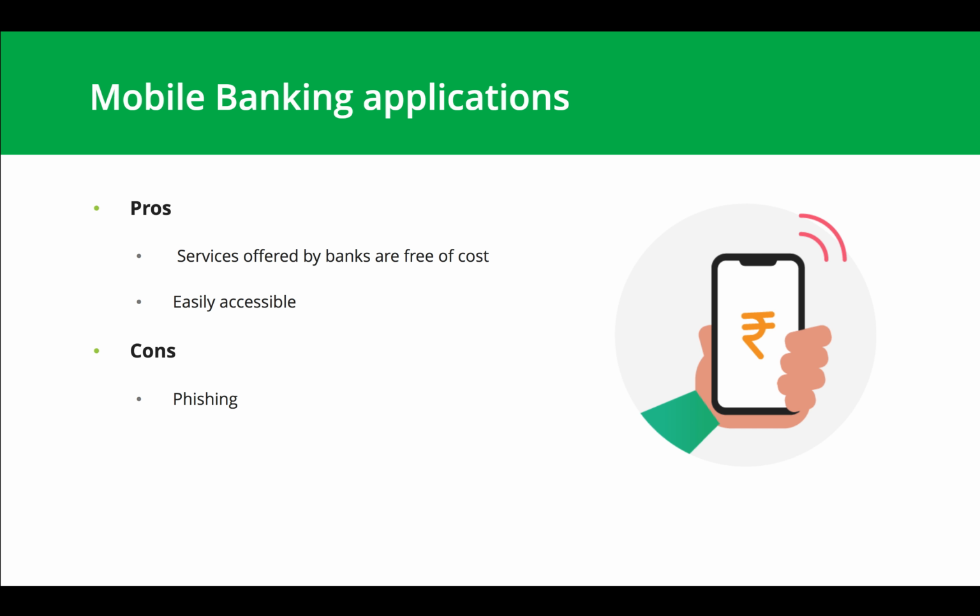Mobile banking services offered by banks are free of charge, and they're comparatively secure because the account information and number are not completely displayed. You can access these services through multiple channels like SMS, mobile apps, and web based software. However, mobile users are especially susceptible to a phishing like scam called smishing. It happens when a mobile banking user receives a fake text message asking for bank account details from a hacker posing as a financial institution.